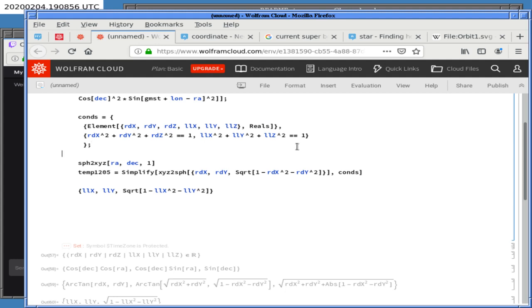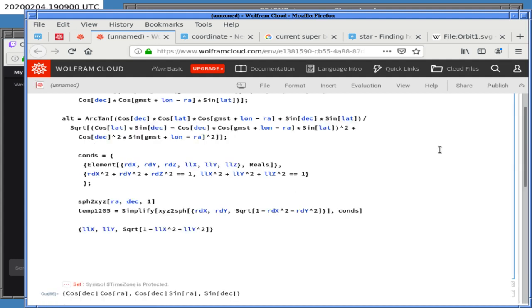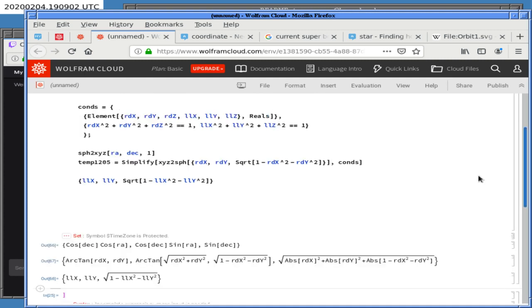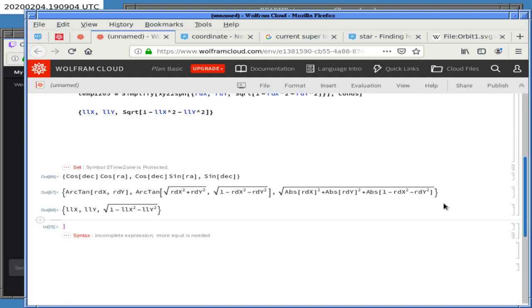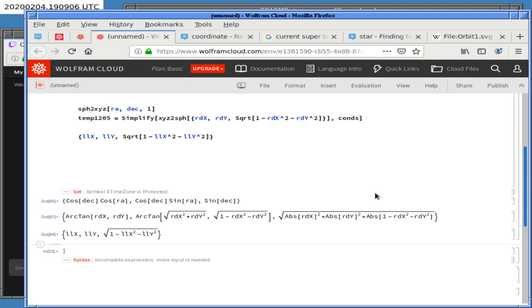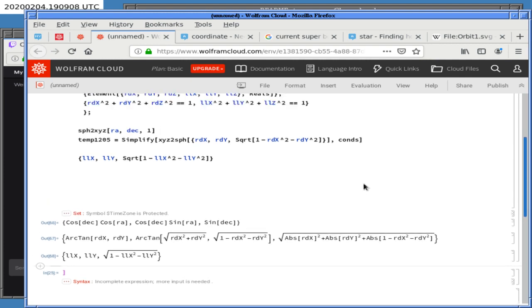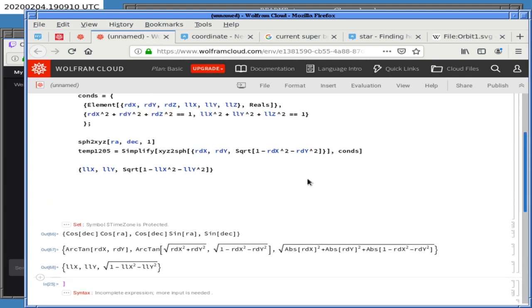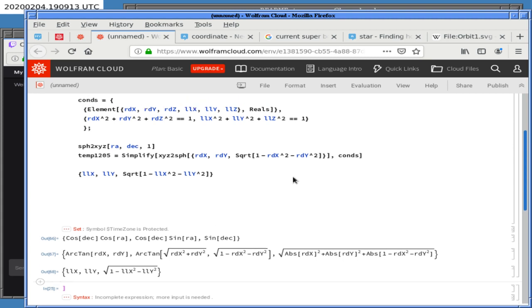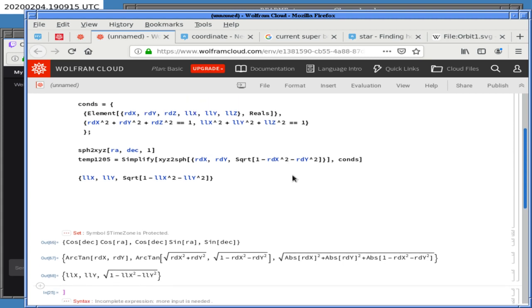Okay. Alrighty, let's see if this helps any. It probably won't. Yeah, unfortunately... Actually, man, if they're real and the sum of their squares with another number is 1, they have to be less than 1.